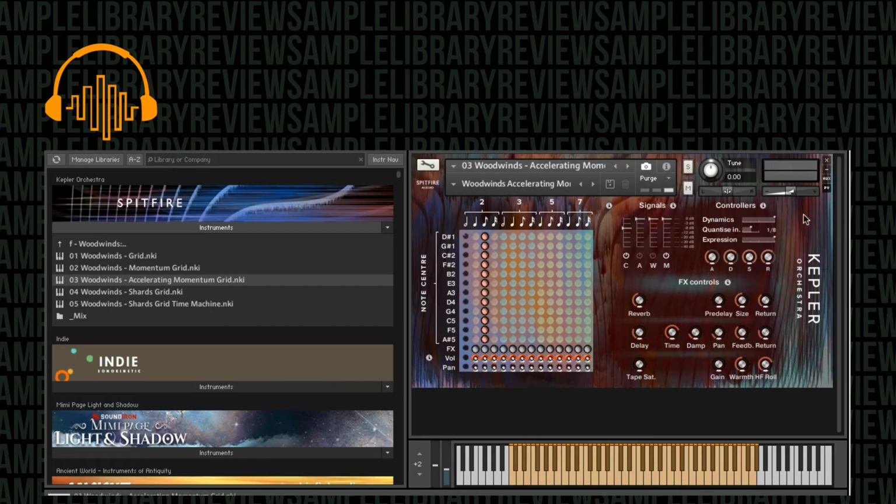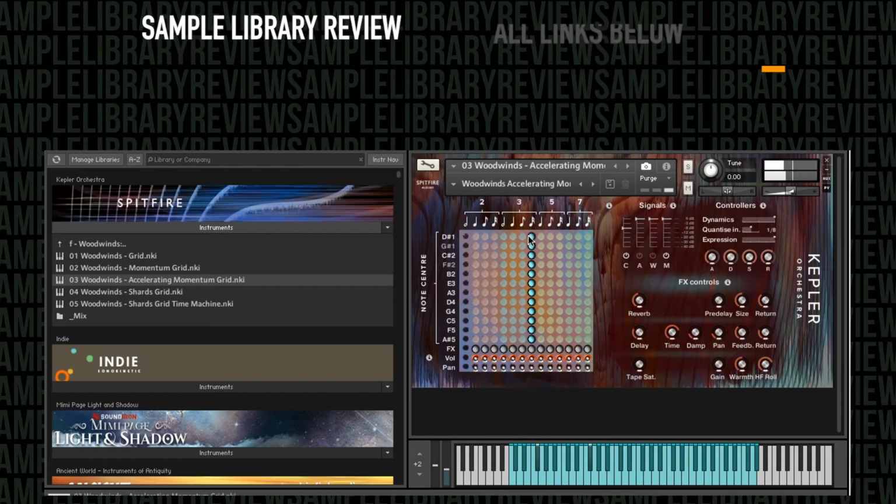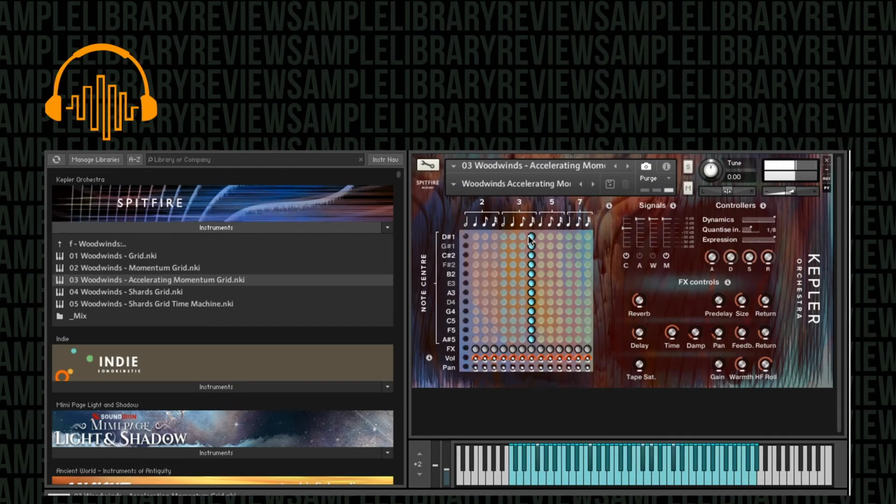It's just enough that you get the idea that they stop playing, but not overkill, where you hear someone hammering away at the last note. Very cool. Very cool.